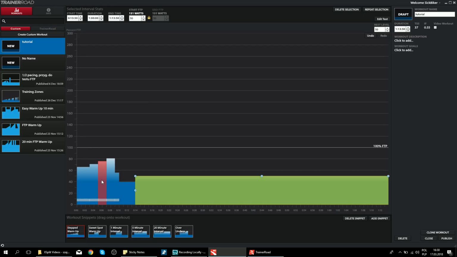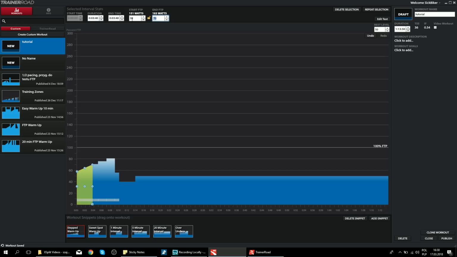Okay, let's mark something else, like let's say the first one. And now I can also change the intensity. I can change the length. And if you want, you can also drag by the corner and have it like that. So let's say you will start with, you can see, 58 percent and end with 69 percent. It's locked now. You can unlock this, and you can also very precisely put the wattage.